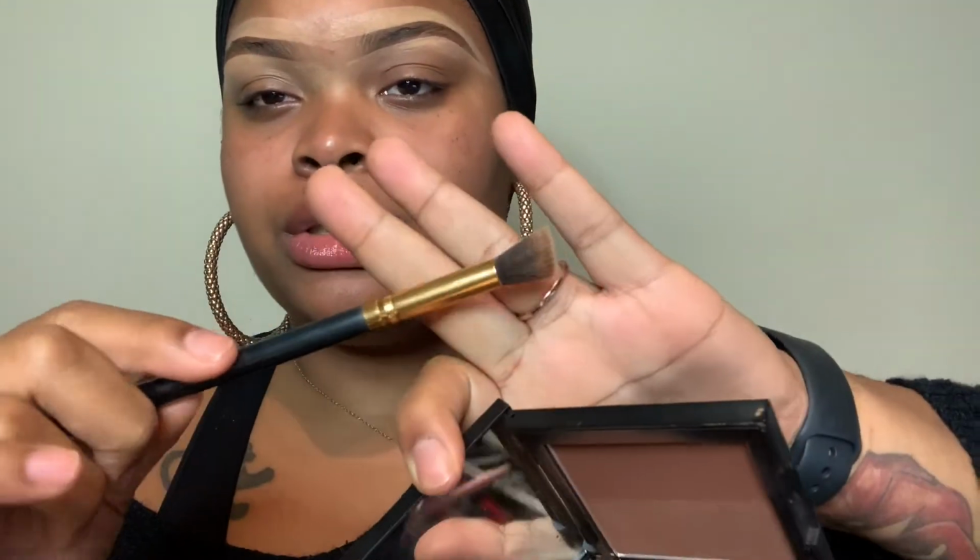Okay, so of course I am going to begin putting concealer on my eyes to start priming my eyes for my eyeshadow. And I am using, of course, my Maybelline, and I'm just going to take a little spoolie brush like this, and I am going to begin applying the concealer. So that's how I do that. I just put concealer, the same shade that I used to clean up my eyebrows actually, and I just apply it to my eyelids, and prepare it for my eyeshadow base.